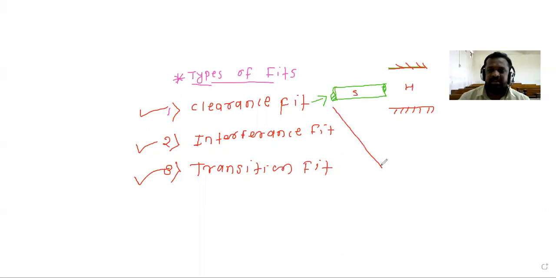Now sir, what is meant by the clearance? Can you explain here? Just observe the figure. And suppose we have to make assembly of that shaft and hole. Means we have to insert that shaft into the hole. Then which type of the fit it will be there? There will be the clearance fit. And can anyone please tell me what will be the definition for that clearance fit?